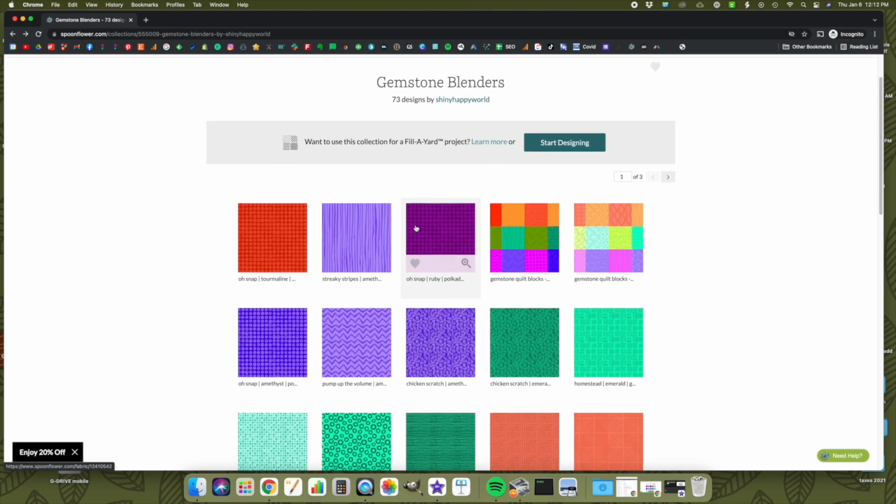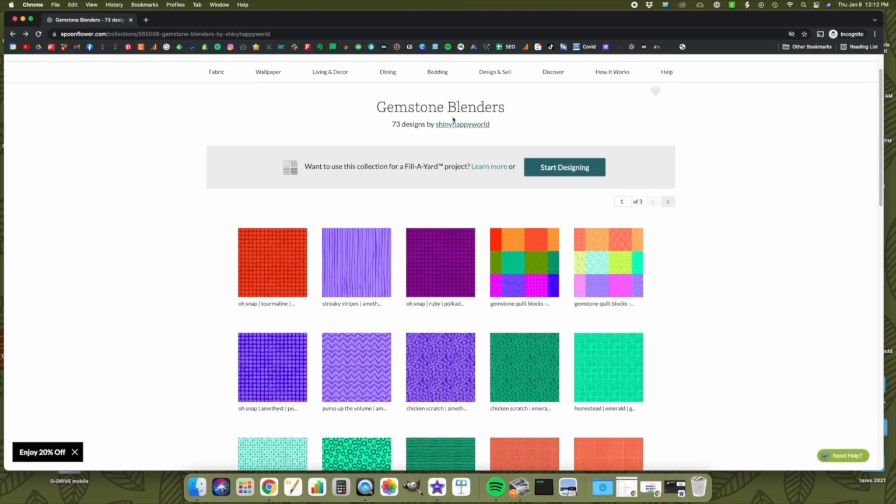In order to get the Fill-A-Yard feature to come up as an option, you need to be in a collection. That means not clicked on just one particular fabric or all of the fabrics. You need to be in a collection. And if you're coming over to Spoonflower from Shiny Happy World, almost all of my links take you to a particular collection. If you're in the collection, it'll show you right at the top here this option to use Fill-A-Yard. So we are going to start designing.